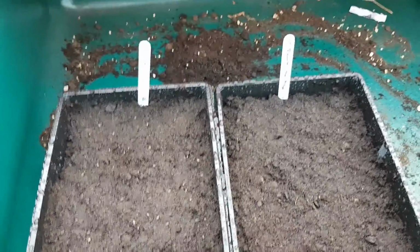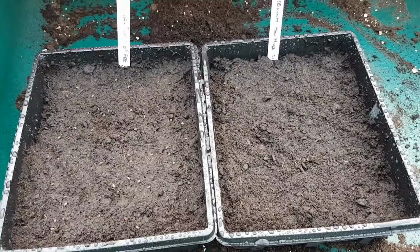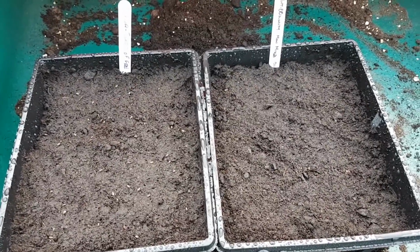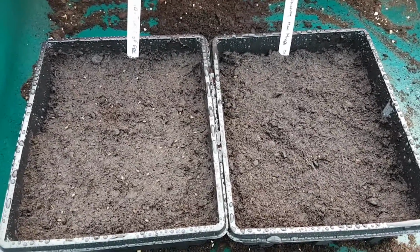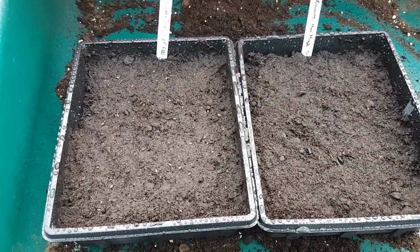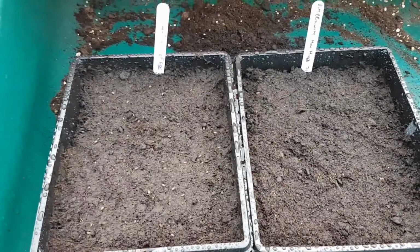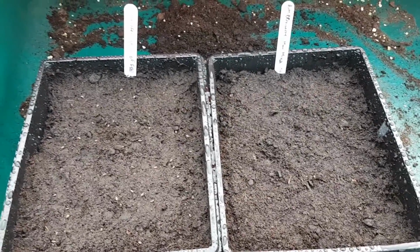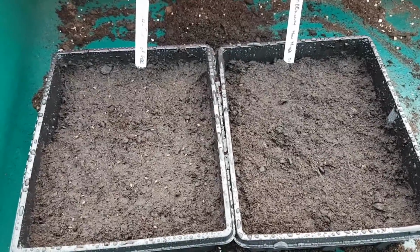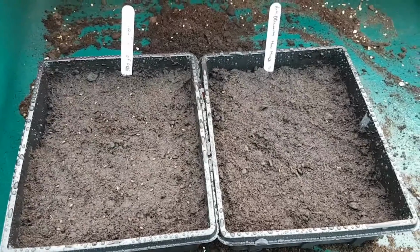and due to the cold conditions I can't leave them in the polytunnel. I'm going to take these back home and put them in the propagator. But I do want to show you a clip next of them in the propagator, because some people are now buying the first ones, and I'll just give them a couple of tips on how to use the propagators. So I'll catch you in a second folks, and have fun.